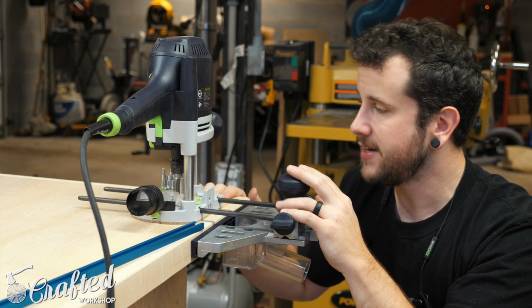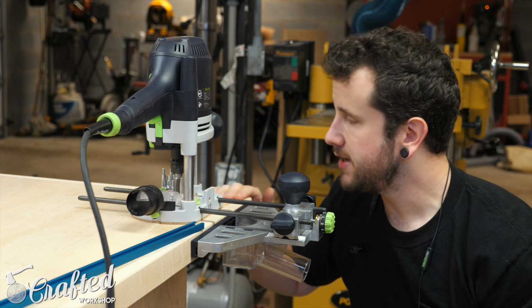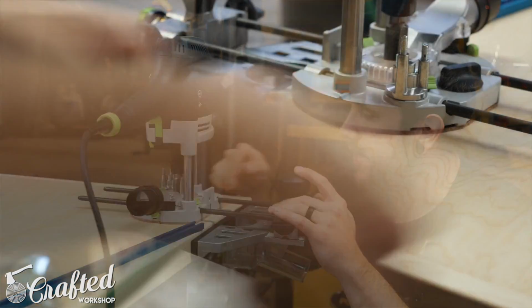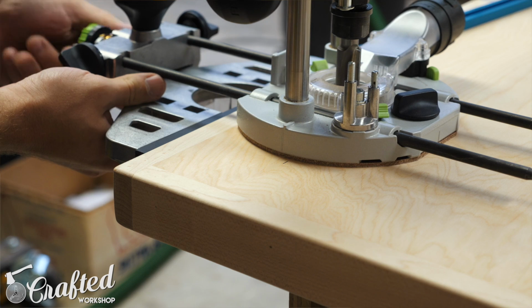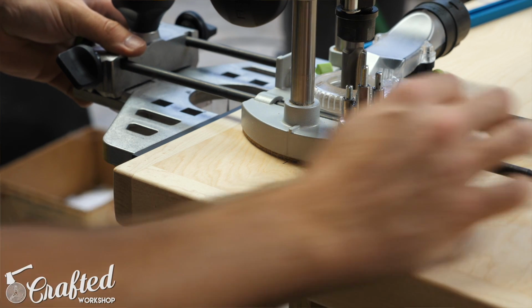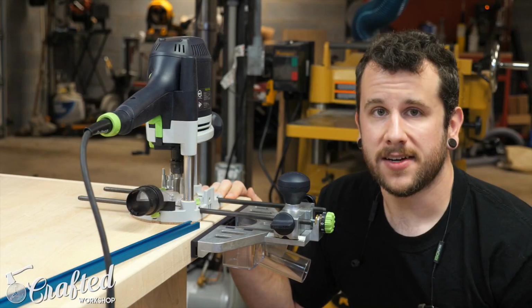So the first tracks I'm going to install are the ones along the edges. So I've got one along the front edge and one along each side. So basically I'm gonna set up my edge guide and center my router bit at 3 3/8 of an inch. And that way, this front edge of the track is 3 inches from the front of the tabletop. And I think that's gonna be a really ideal spacing. So let me go ahead and finish setting this up and we'll get to routing.